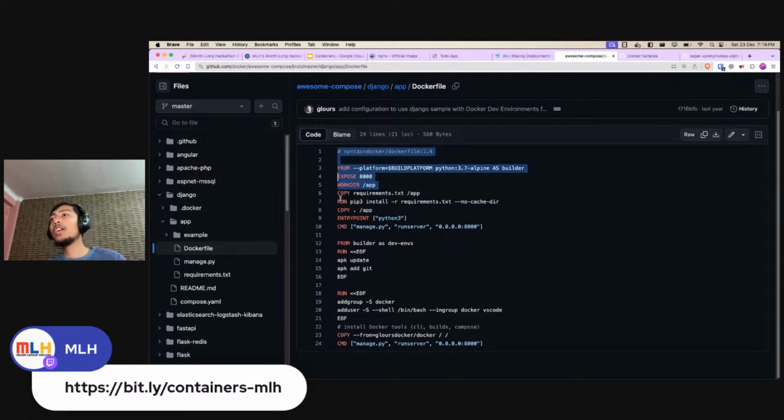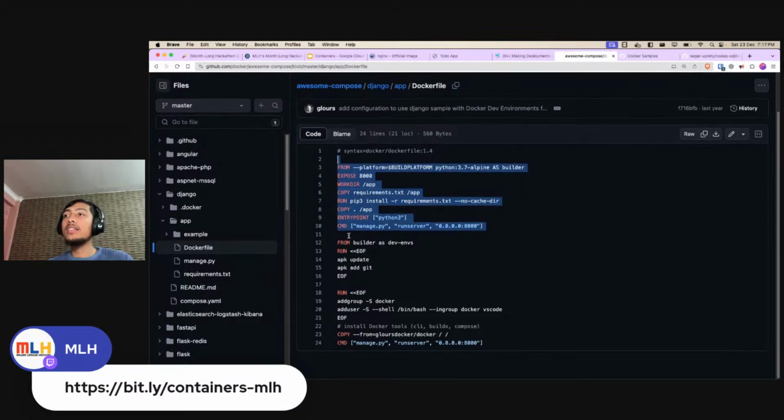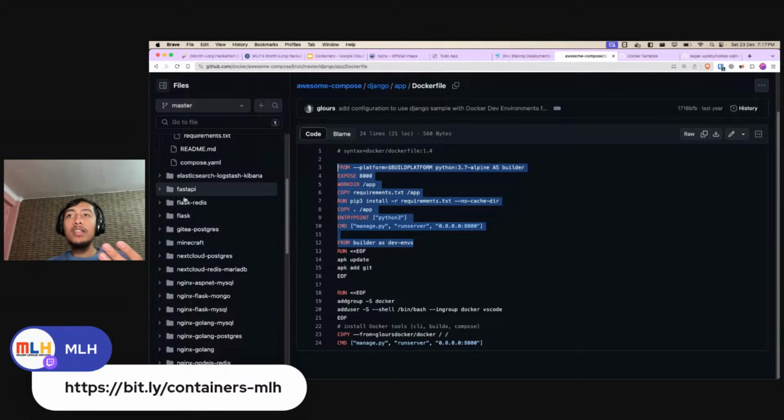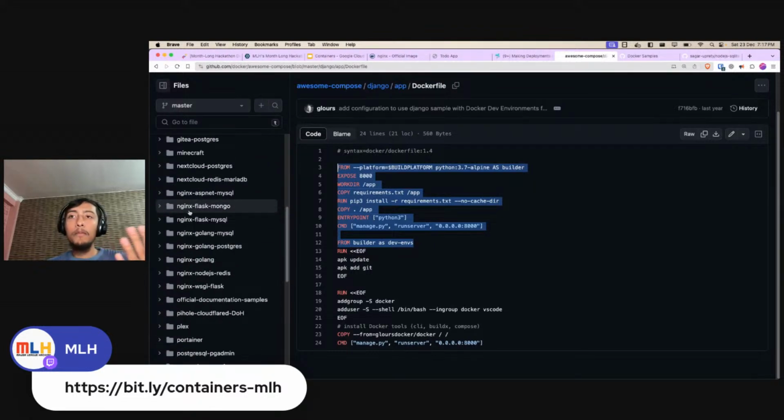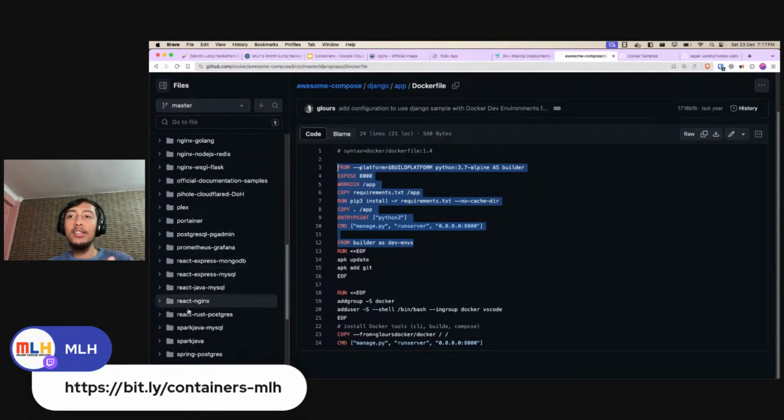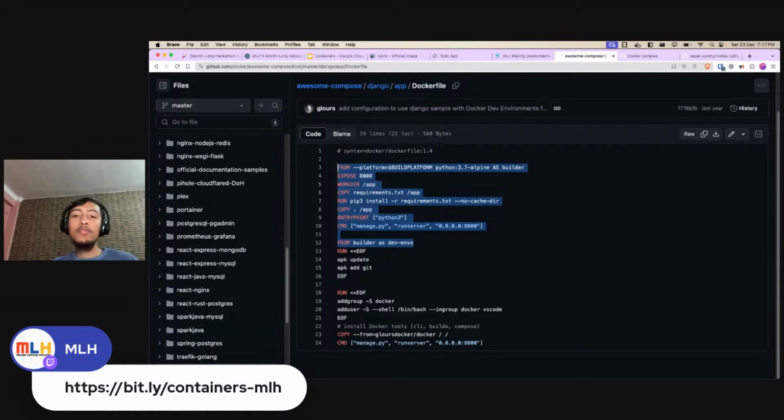We are setting a work directory. We are copying the requirements.txt file, and then we are installing the Python packages using pip3 and just starting the command, right? And then this is the multi-stage part that we don't need to know right now, but you can get samples of different frameworks such as Django, FastAPI, and a lot of other things in here itself, for React applications as well, Java and Vue.js as well. So that is how you can do that.